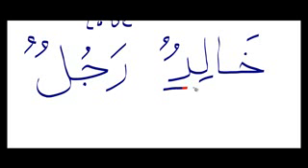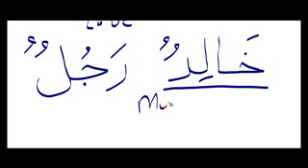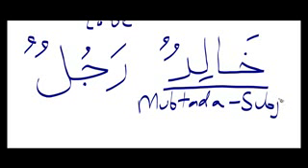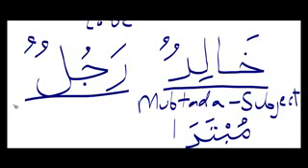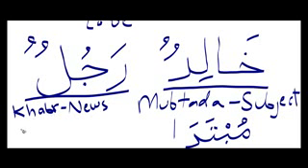This first word is known as Mubtada. In English, you'd call it the subject. Let's write it in Arabic for you. Mubtada. I will be referring to it as Mubtada, and that's what you should know it as. And Rajul here, the second word, is known as Khabr. And Khabr is the news. In English grammar, it's known as the predicate.